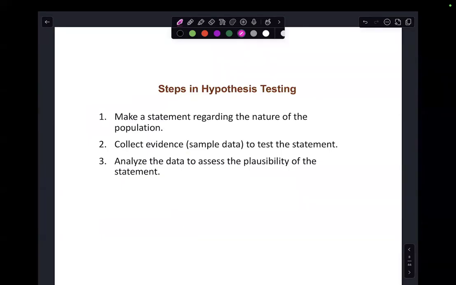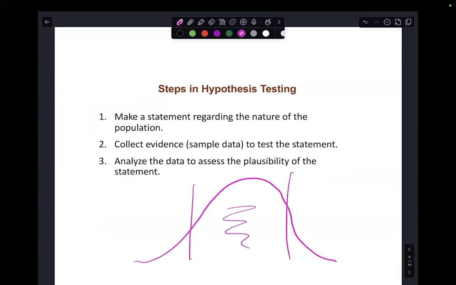So basically what we're going to do is construct a confidence interval. So I have my confidence interval, and we're going to determine, does the evidence that I have land within my confidence interval, or does it land out here? That's what we're doing. We're just comparing our data to the confidence interval that we created. Not too bad, right? Yeah, you don't know. You'll know on Thursday.